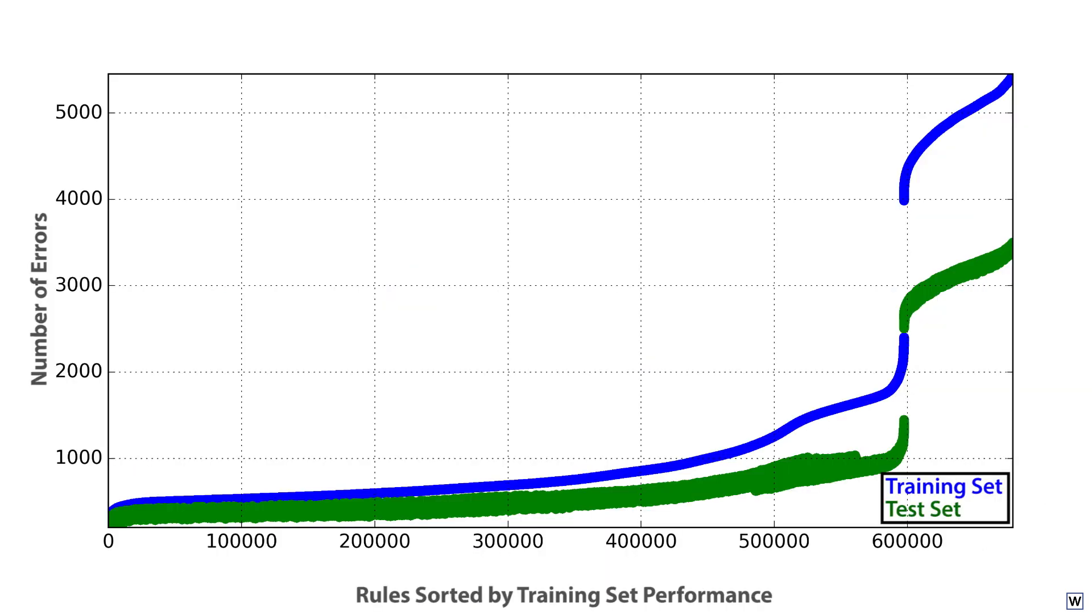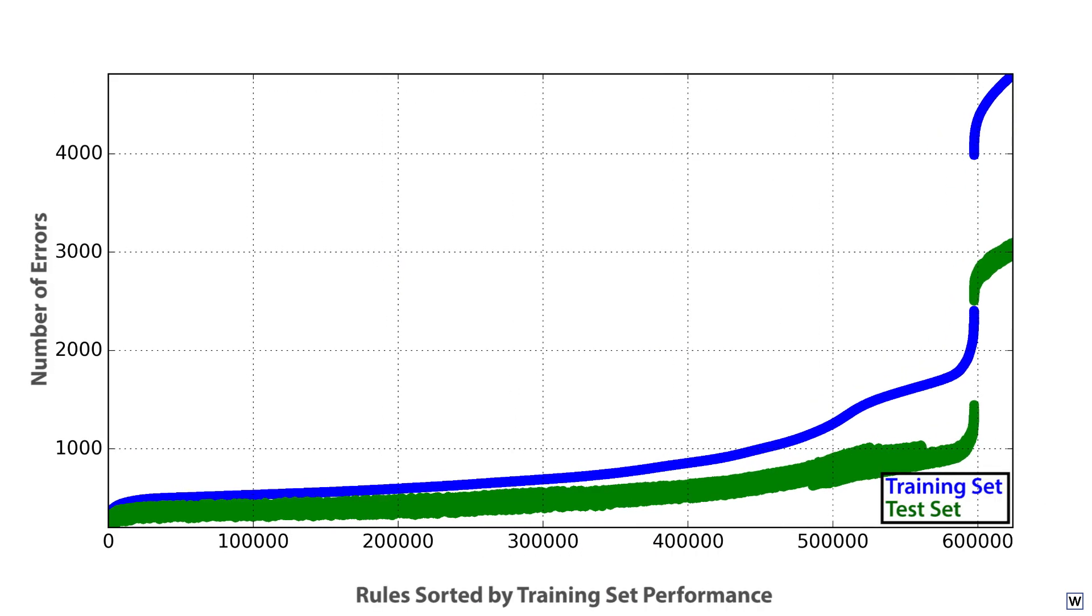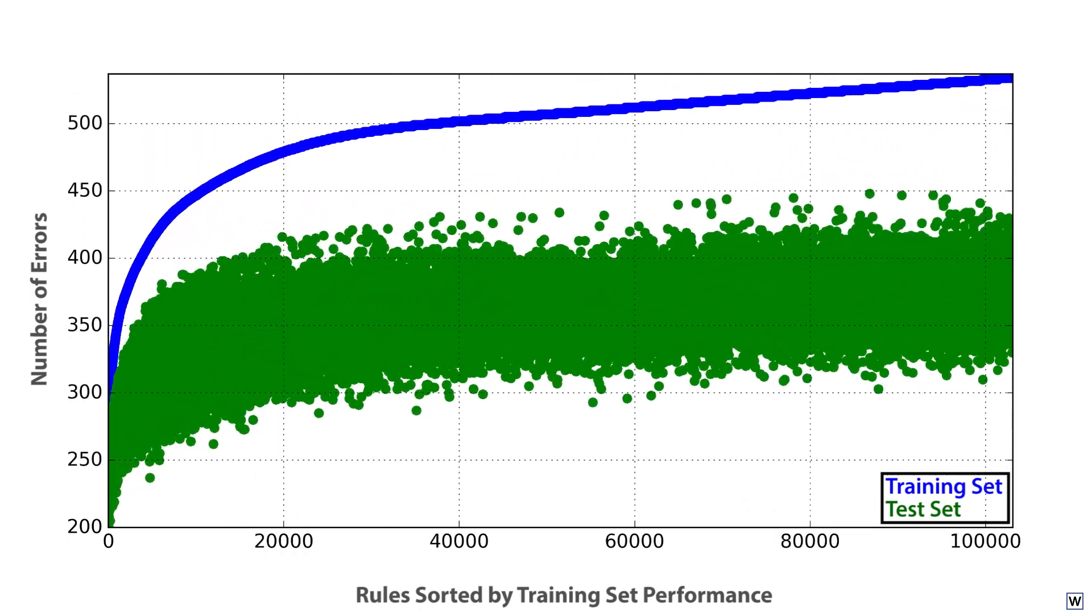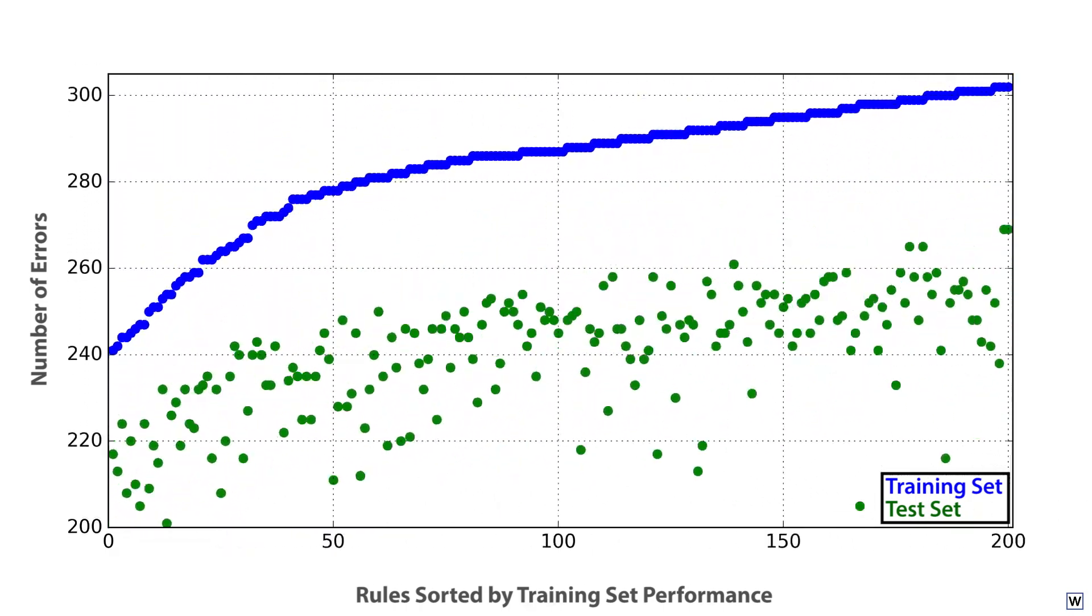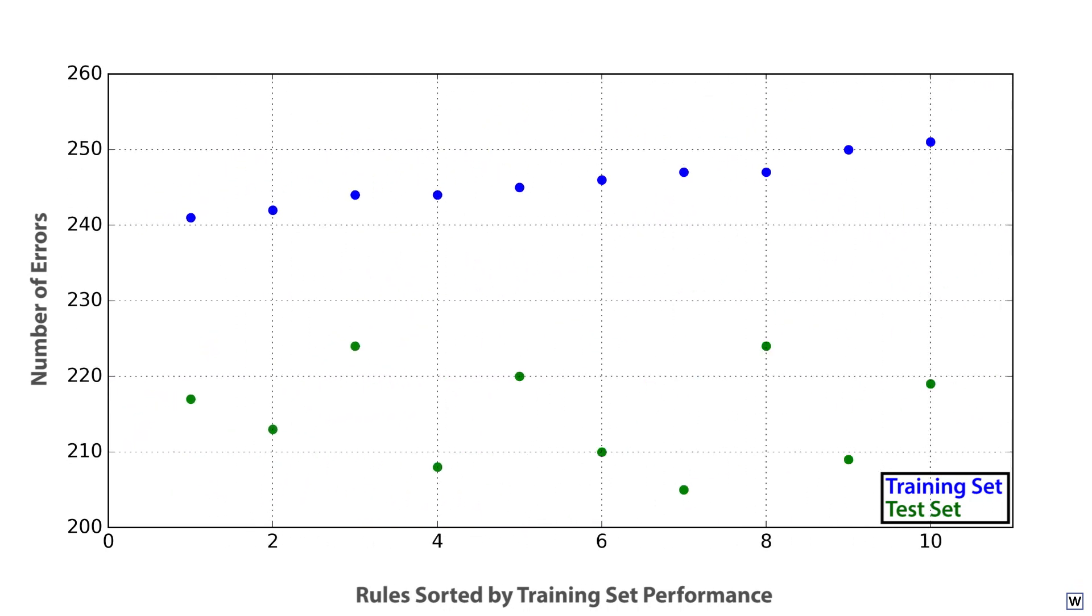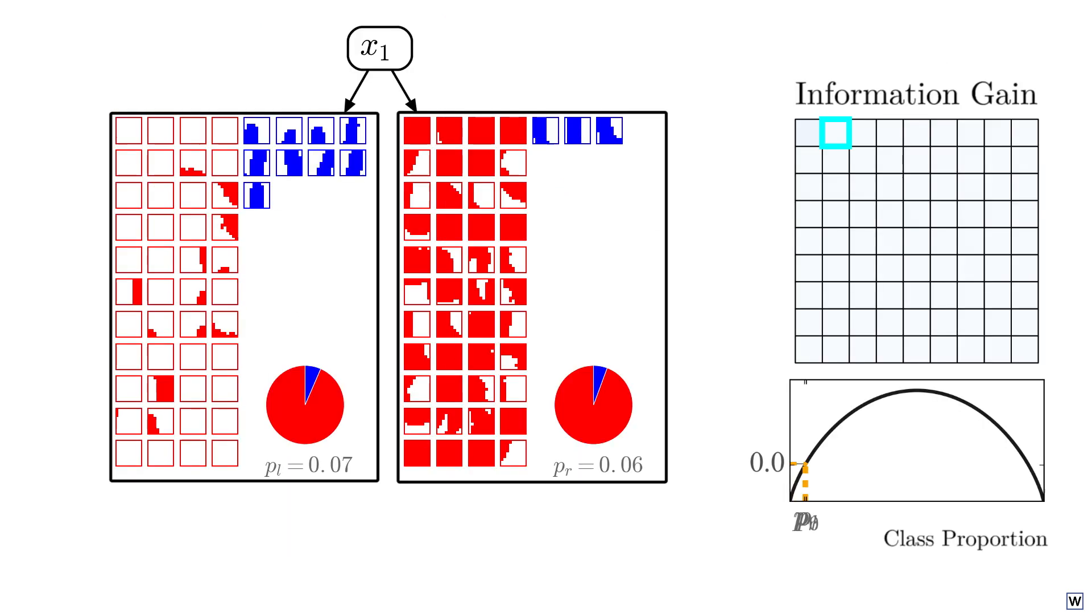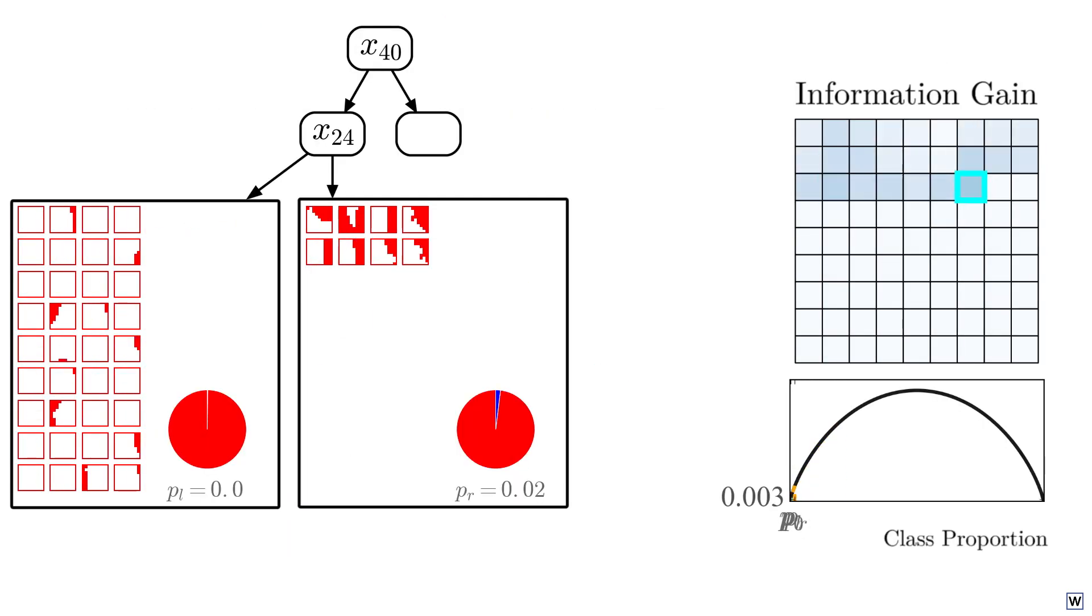Back in part 12, we tested all 682,560 possible 3 pixel rules, and sorted these rules by performance. And if we look carefully, we see that the rule our decision tree found is actually the fourth best performing rule out of 682,560. And what's even more remarkable here is the tiny number of rules our decision tree tested before landing on this result.